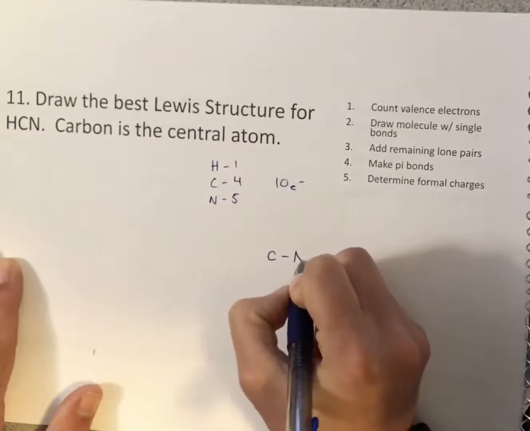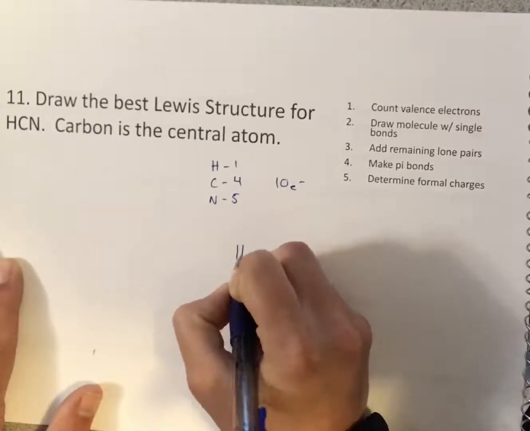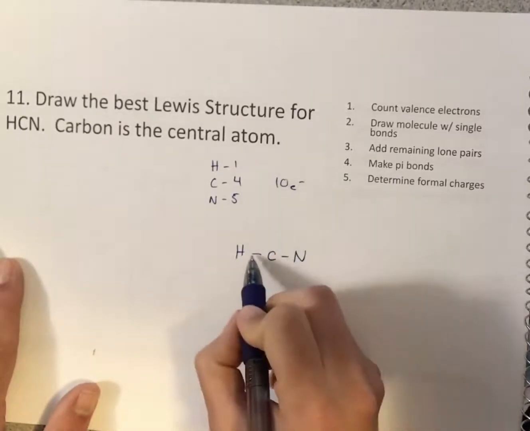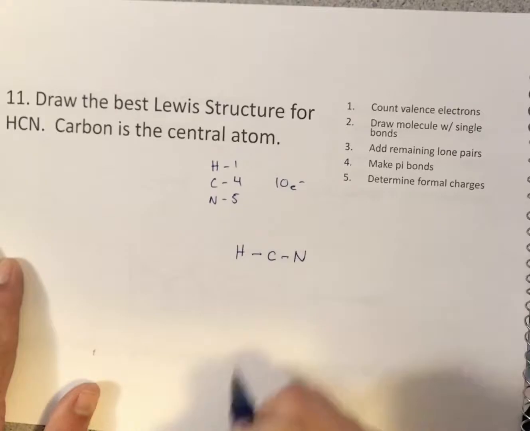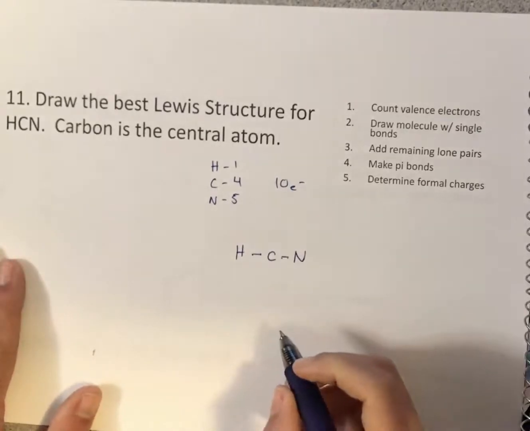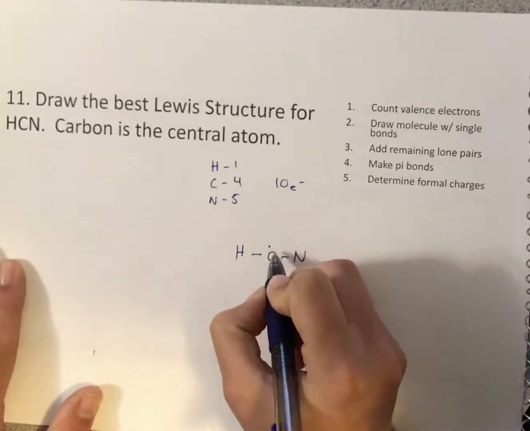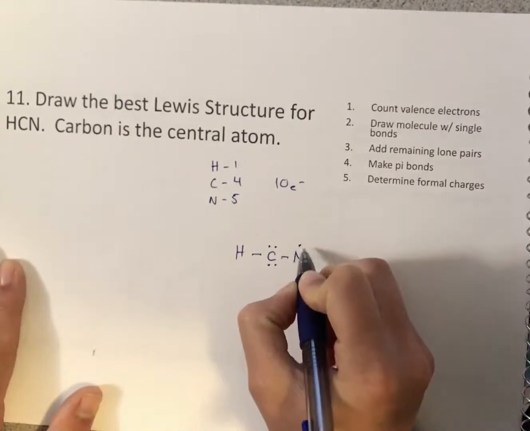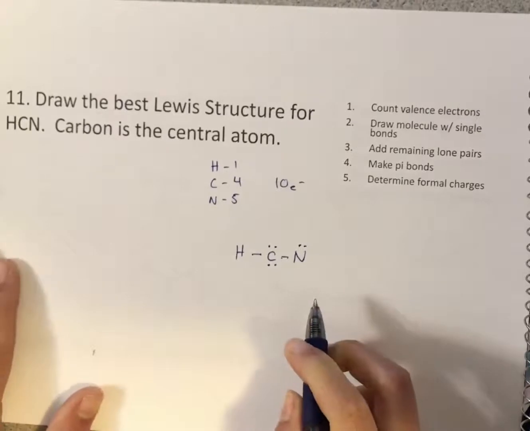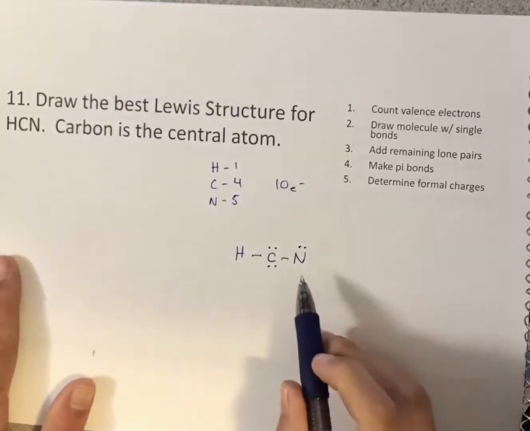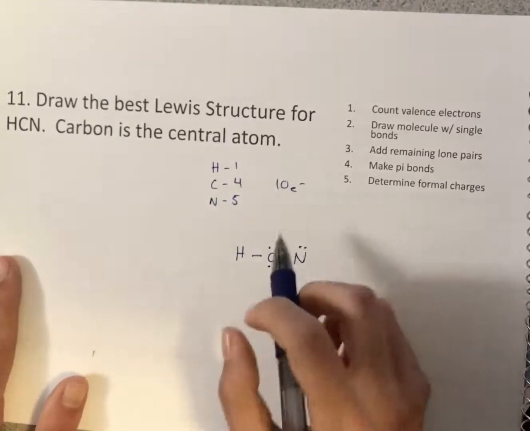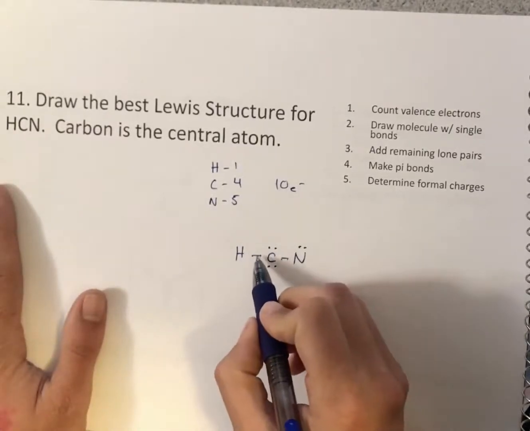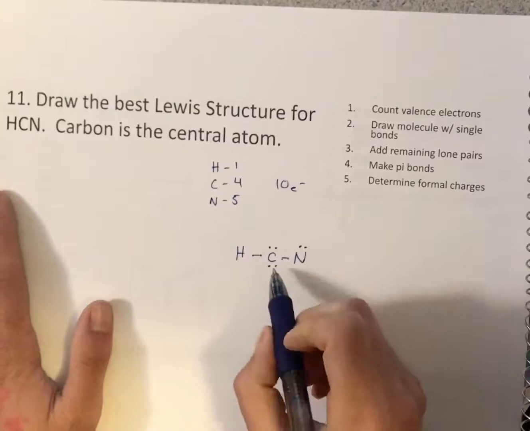So if we put carbon in the middle, then we need to start putting on more electrons because we just have 1, 2, 3, 4. So we'll say 5, 6, 7, 8, 9, 10. All right, so we know that this is wrong because this nitrogen hardly has any electrons on it. So this hydrogen is good because it only wants 2. So it's single bond and it's happy.